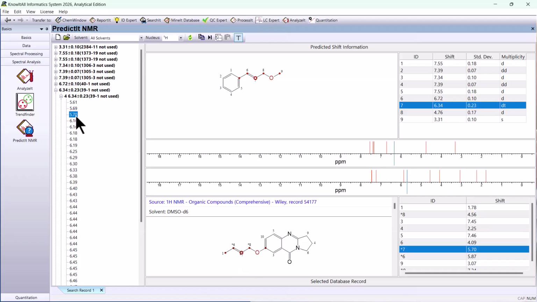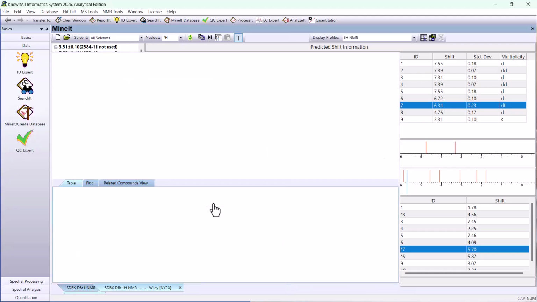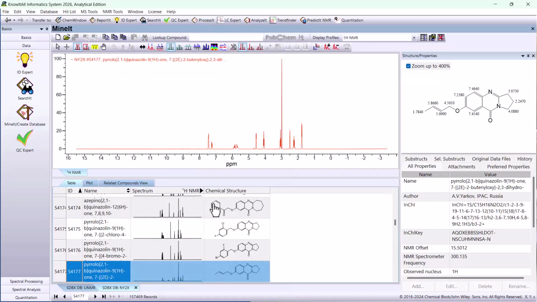Now, if you actually want to know more about the spectra that participated in the prediction, this title, which is included with each of the attached spectral records, is a hyperlink. So I can click on it and it will load that particular compound and its spectrum in a MNova application so that you can more closely review the spectrum.